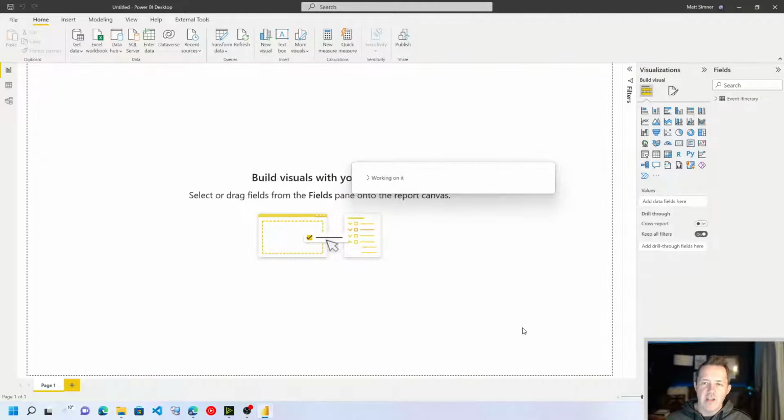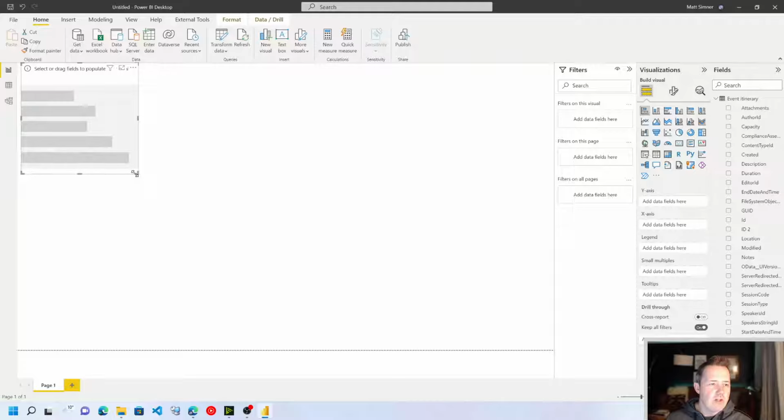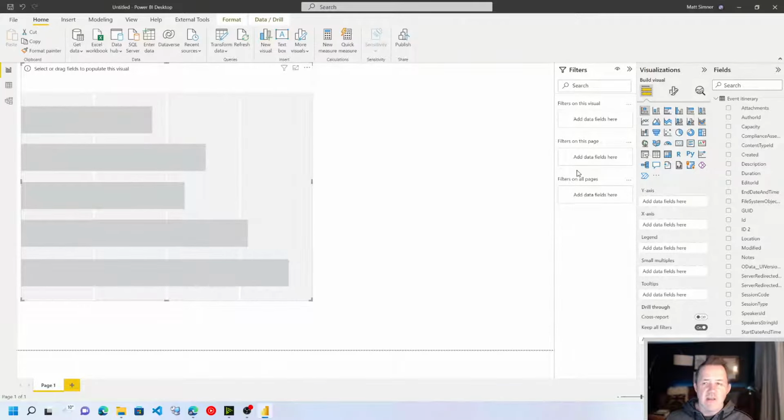So the point here is that by default, it's not necessarily going to look exactly how you want it. So let's take a quick look here. Let's put a real basic visual in, and we'll take a look at the capacity of different events.